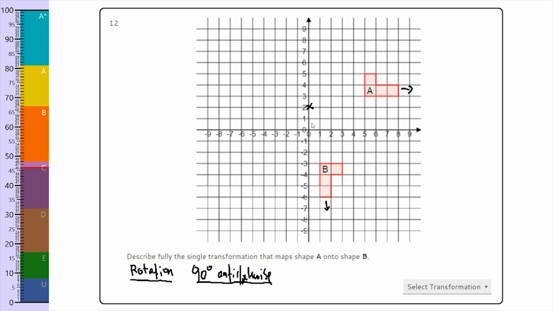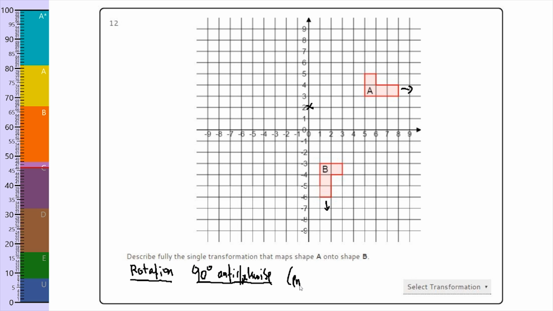The best way of doing it, I mean, I just know, I just look at it and I can do it. There's no strategy in my head. I just pick points and see if it works, and do a bit of trial and error. But the best way is just get some tracing paper and do the trial and error, but actually put your pen on different points and see if they line up, see if it works.